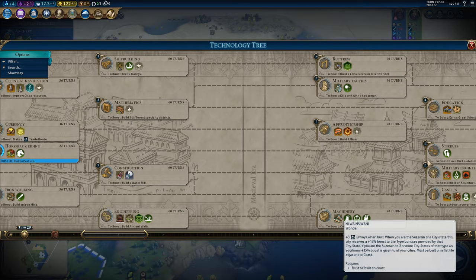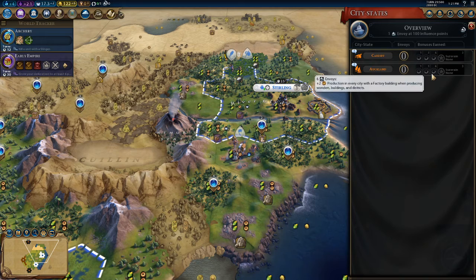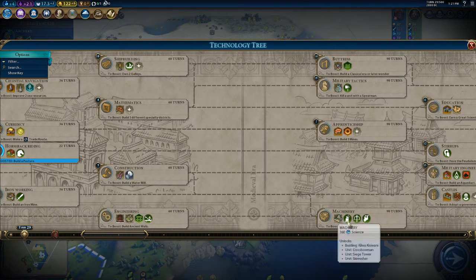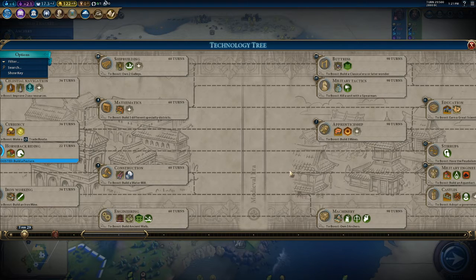But if there is not a single science city-state in the game, or maybe just one and someone has like 15 envoys in it and you only have 4, then never mind, don't build Kilwa then, because then it doesn't give you anything. So this is very situational, but under the right circumstances it is better than any other wonder.